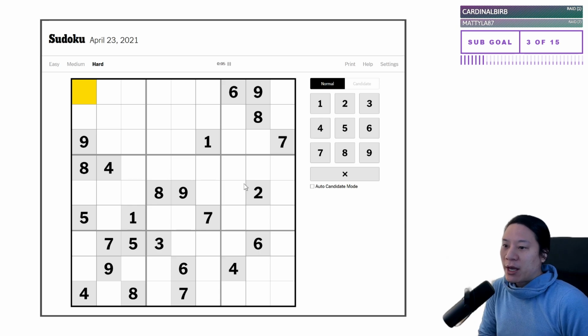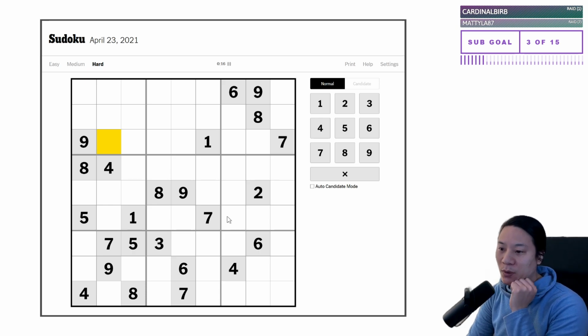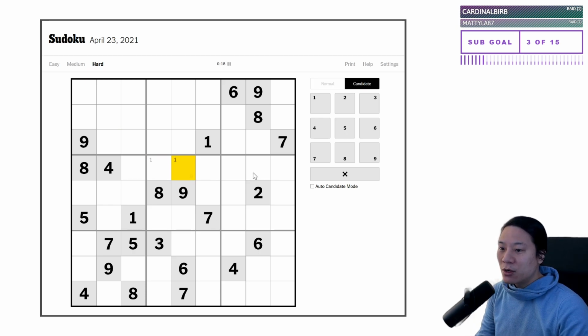So what have we got in store today? Okay, these two cages, and that one looks a bit... Ooh, yeah, we've got four cages that are a bit barren. Three of them only have a single number. So let's see what we've got in store for ourselves. Got a pair of 1s there, pair of 1s there. Okay. 2s are locked in here, not very useful.